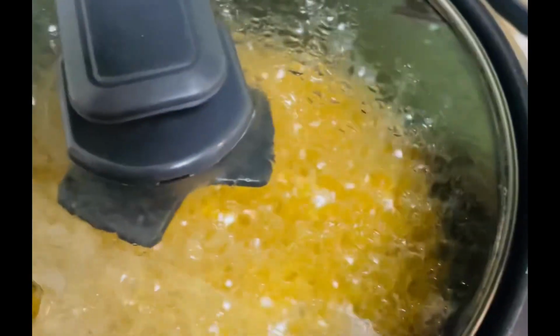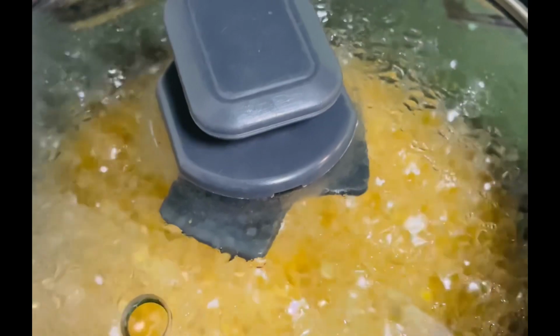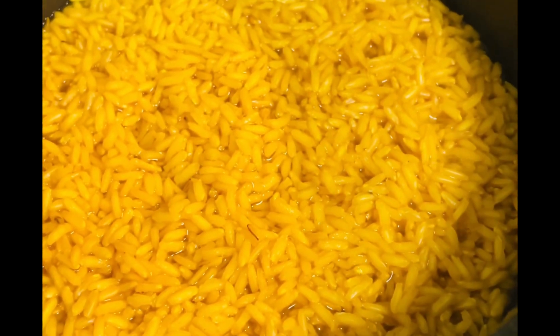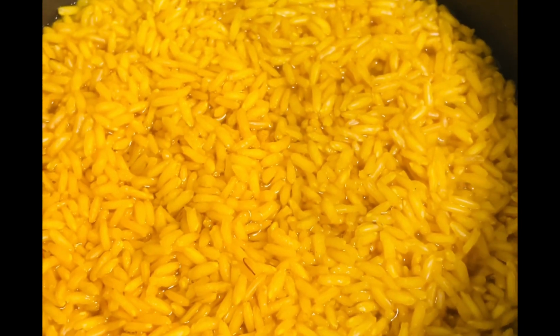Okay, my rice is steaming. It is cooking. This is a small rice cooker that I always use. Okay guys. Boy, do that turmeric rice look real good. It's almost done, so.